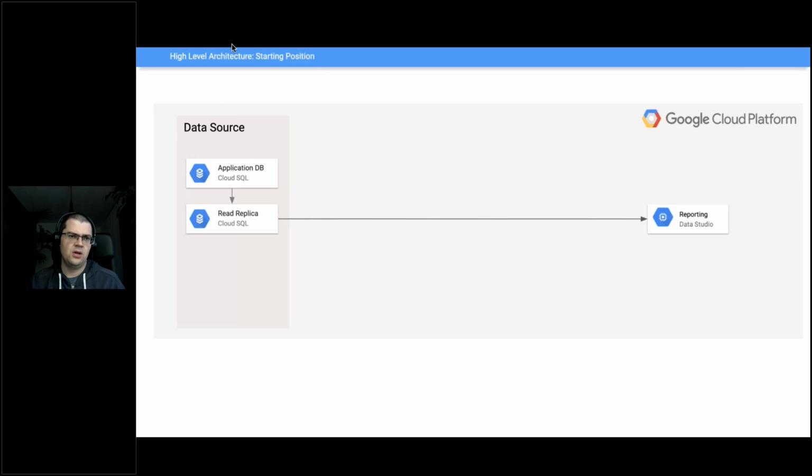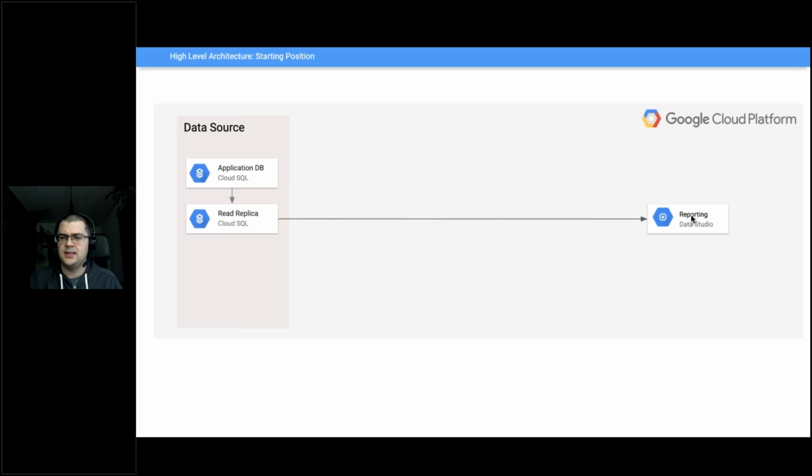But of course, there are a lot of things that we use, but all of them store the data inside a Cloud SQL database. And then from there, we have set up a read replica. That is a feature of Cloud SQL, where with one tick box that you just check, you enable a read replica, and without any configuration needed, you get a replica of your database that you can use for reporting.